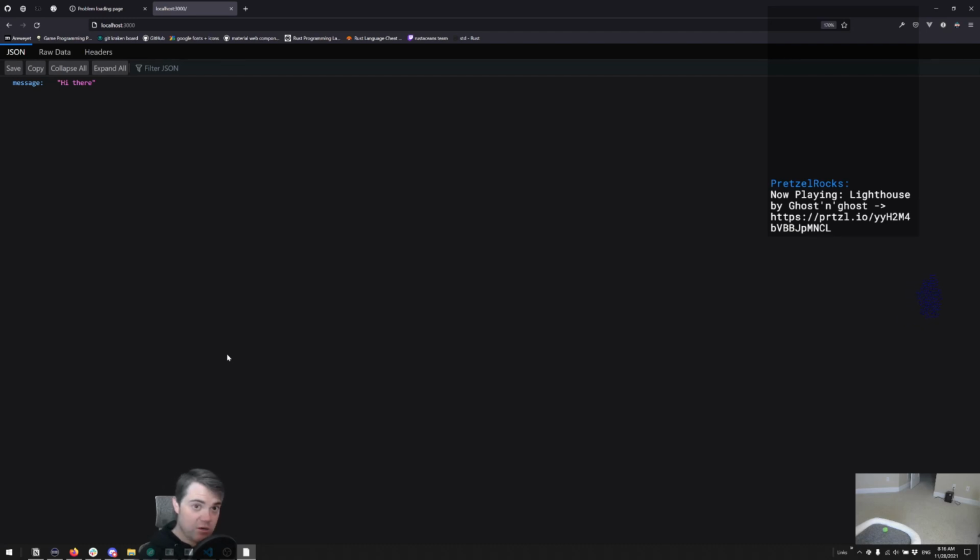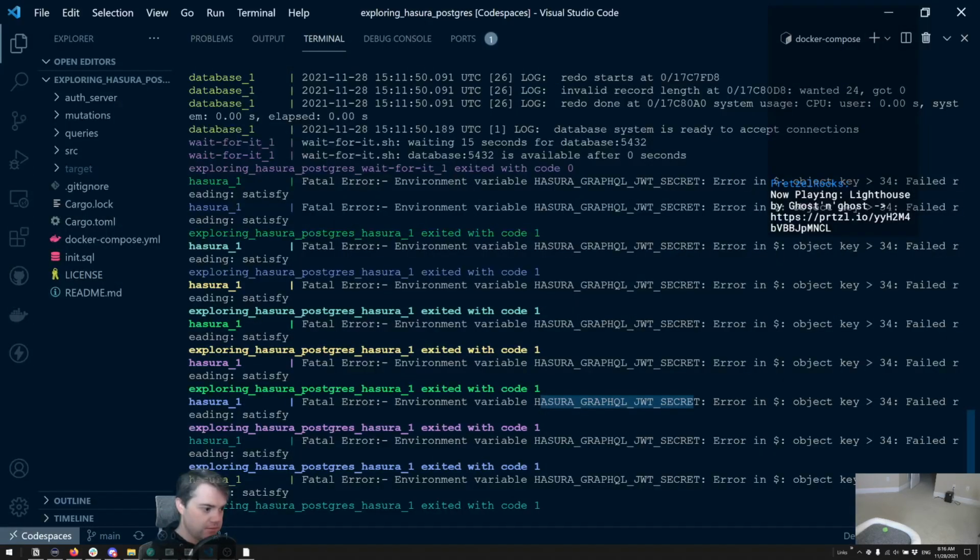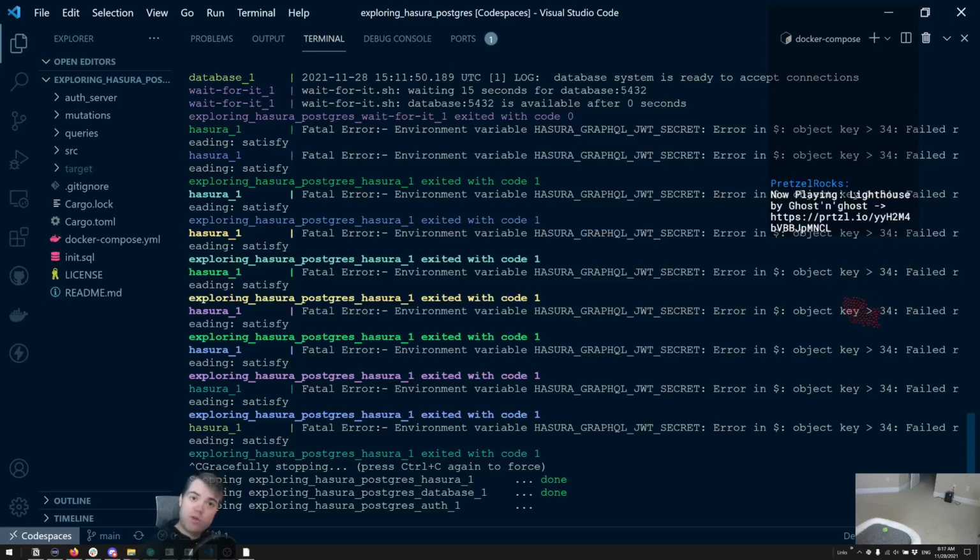Okay, so we have our node server that's running. That's just fine. Looks like, yeah, Hasura completely crashed and failed. So when we were trying to do that restart, I think that was failing us constantly.